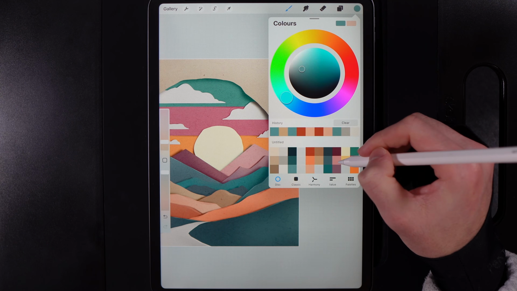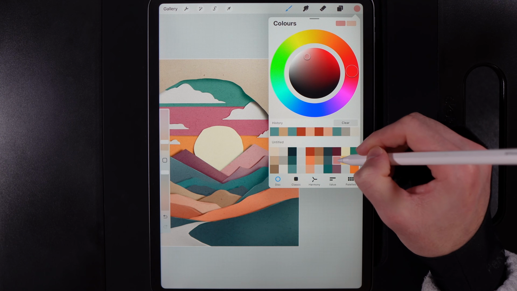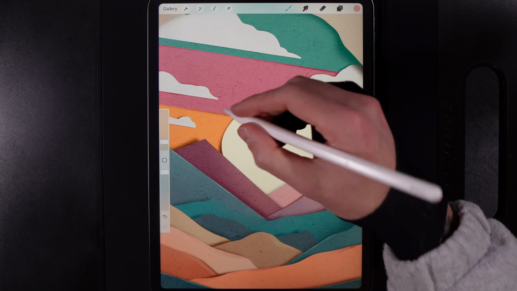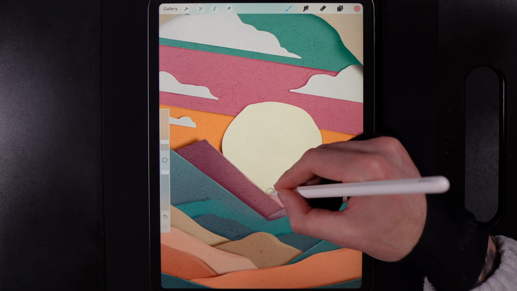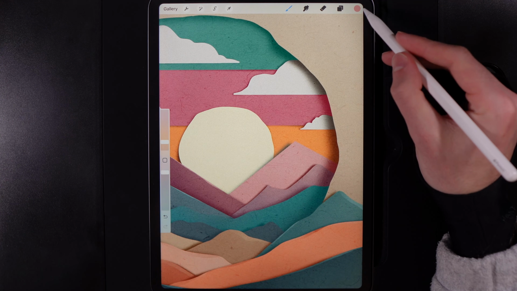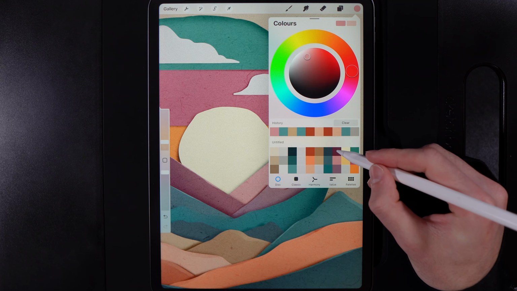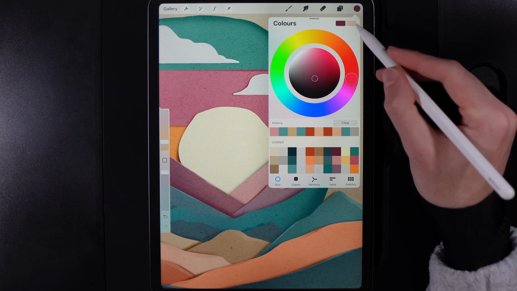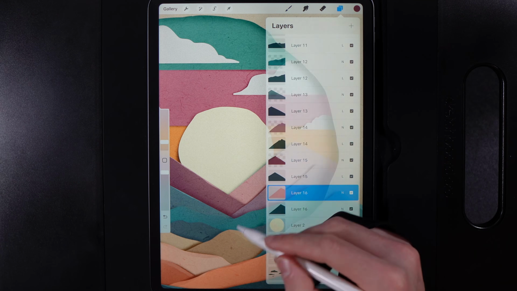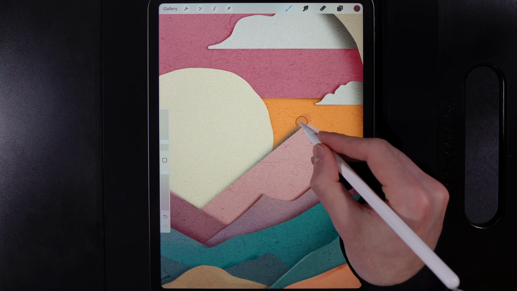We'll go to our colors, grab the brightest tone for that area, which is the middle of the 3rd column from the right. I'm going to do exactly the same. I'm going to keep it really subtle. I'm going to come down that edge and we'll go to our colors. I'm going to grab the darkest tone because I know I'm going to go back to the lightest one. So I'm going to grab the top of the 3rd column from the right, go back to that one, and let's add in a bit of a shadow down this edge.